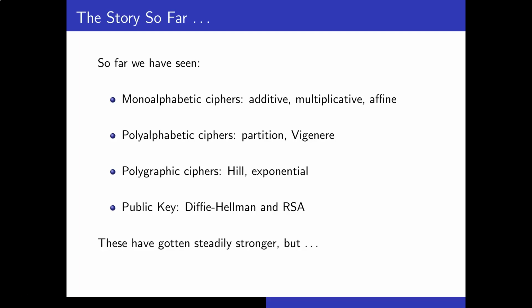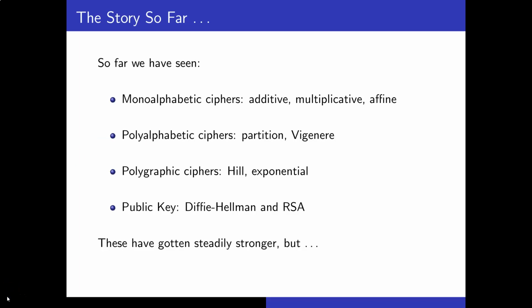All right, so far we have seen a variety of different types of ciphers. We started the semester looking at monoalphabetic ciphers. We saw that they were actually very insecure. They would eventually fall to frequency analysis, if not something easier than that. We moved on to polyalphabetic ciphers. In particular, we looked at a partition cipher and the Vigenère cipher. We saw that those also had their weaknesses. One of the biggest problems with polyalphabetic ciphers is that people didn't use them properly, and so they got cracked very easily as a result.